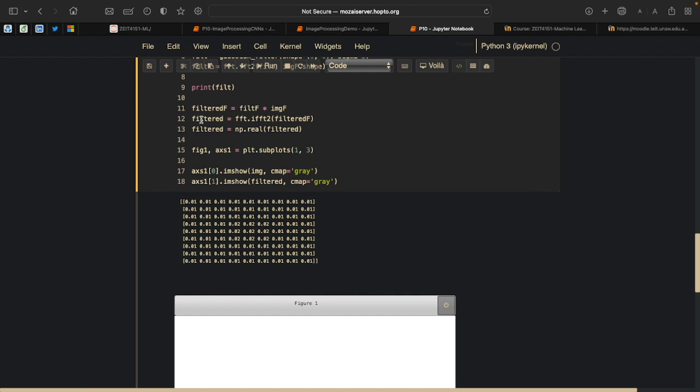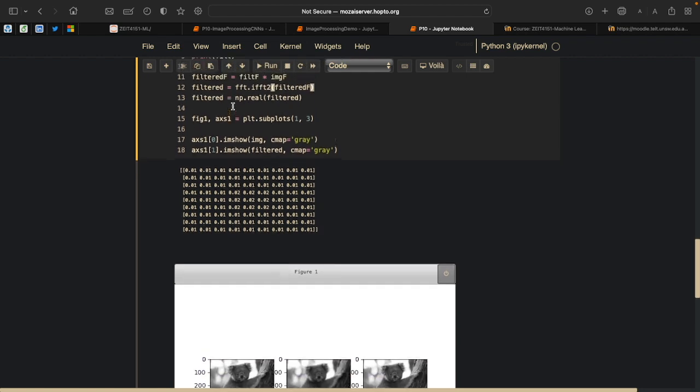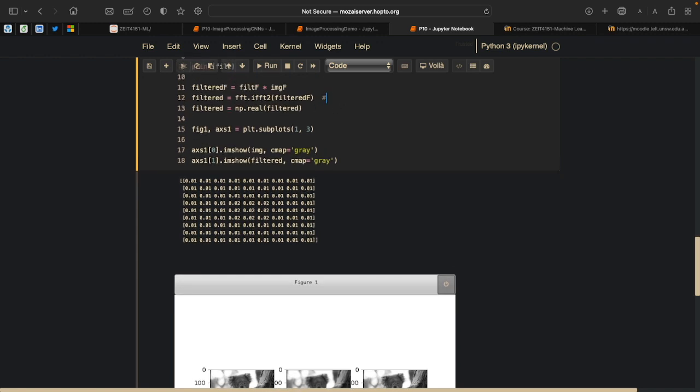Then to get the image back from the spectrum domain to the spatial time domain, we need to do the inverse Fourier transform, which gives negligible imaginary components, so we can drop them. And then we just plot it.